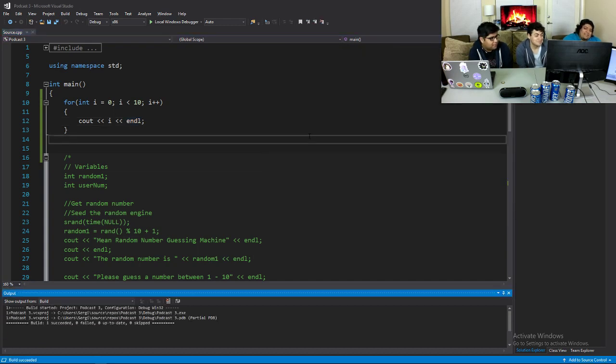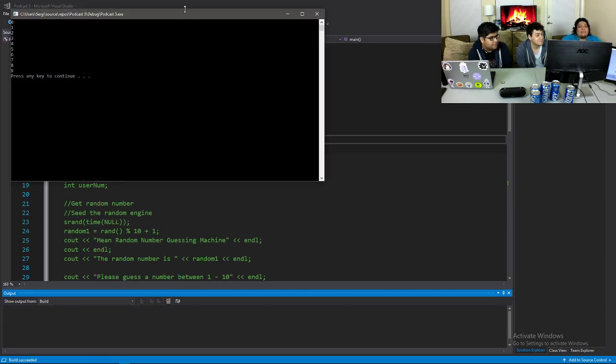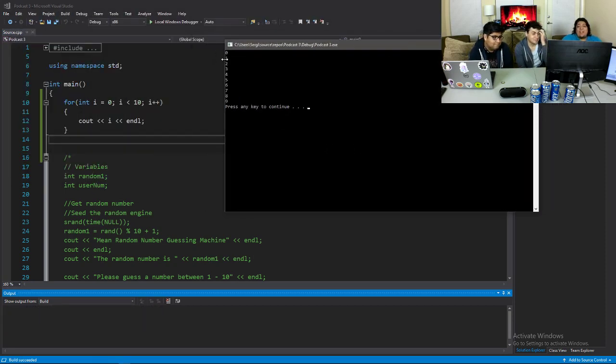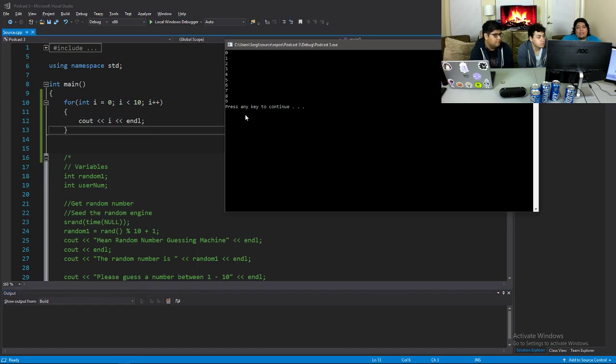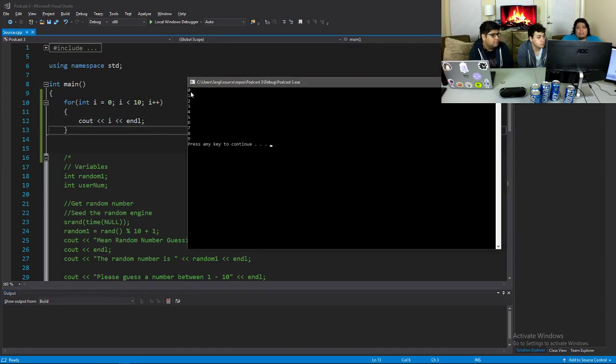And you call yourself. This is my biggest problem. It took me at least 2 years to figure out the problem. So it started at 0 because we set it equal to 0, and it printed out the value of i, and then slowly incremented it one by one until i is no longer less than 10. So when i hits 10, it becomes equal to 10. It's no longer less than 10. Exactly. You're learning. And this is purely incremental based.